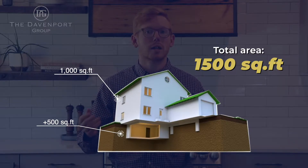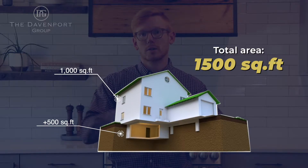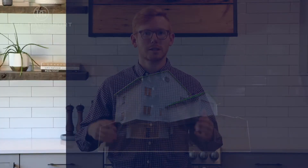So depending upon which site you're looking at, it can be pulling the actual square footage of the total house, or it can be showing only the above-grade square feet. That's why it can be so misleading, and that's why I think it's one of the worst search criteria when looking at homes — because it can really vary. It's a criteria that can really mess up your search, so I wouldn't recommend searching by it.